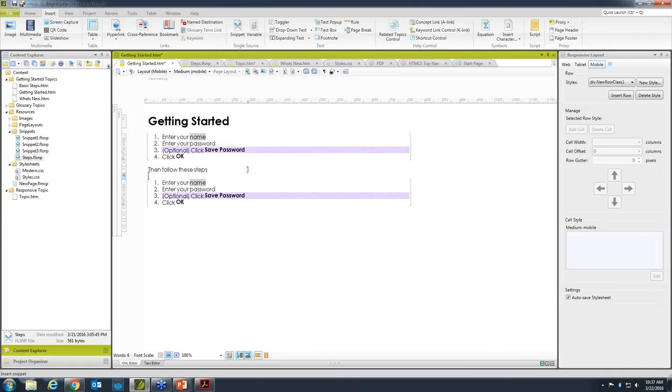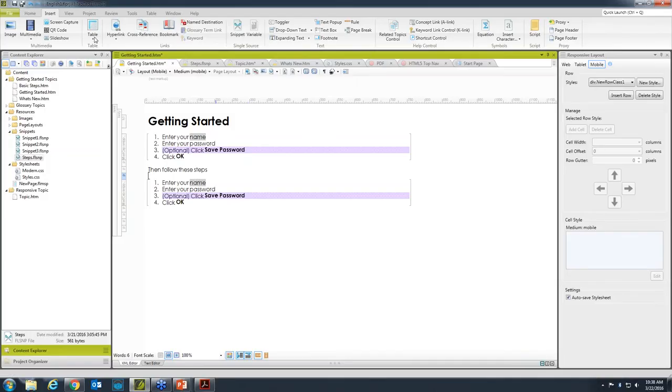In the past, what I would have had to do in this instance is I would have had to have 2 snippets to maintain, one with all 4 steps and one with just 3 steps with that optional one removed. But with the improved snippet conditions, I have way more control over these handy little reusable objects, since now we can conditionalize content out right at the block level.